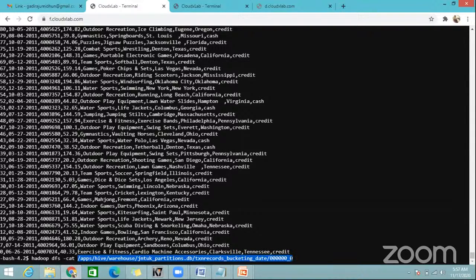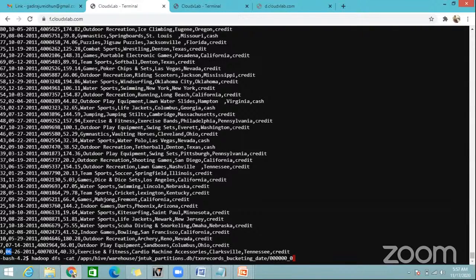So you can see here the remainder is 0. The values with remainder 0 will go here. How does it take the 0? Just add this date: 6, so 0 plus 6, 6. 6 plus 2, 8. 8 plus 6, 14. 14 plus 2, 16. 16 plus 1, 17. 18. 18 divided by 2, what is the modulo? 0. So that's the reason this gives remainder 0, and this is going to this 0 file.